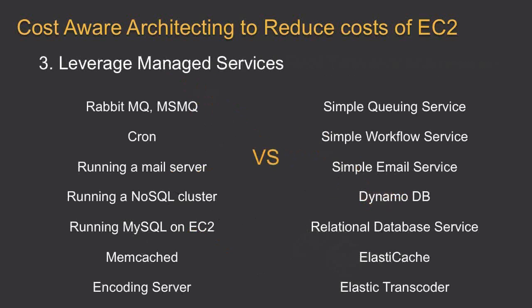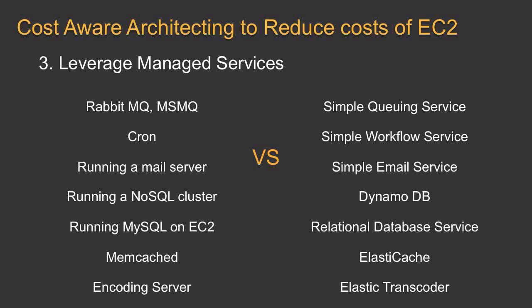Another interesting way, another way you can do cost-aware architecting is managed services. Okay, we have a wide range of managed services that are available. Now, not only is a managed service going to save your precious IT resources, consider a couple of things. For example, are you running a dedicated mail server? Well, what is that going to cost for you to run versus using something like Simple Email Service? How much capacity can that mail server run?